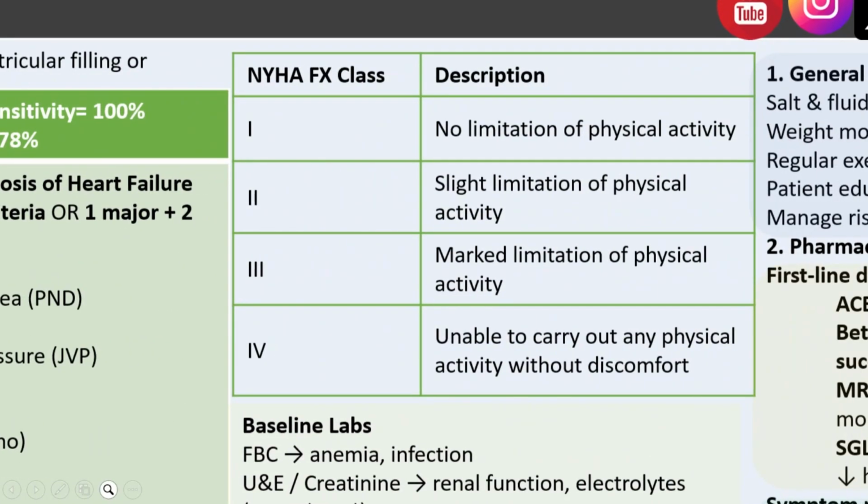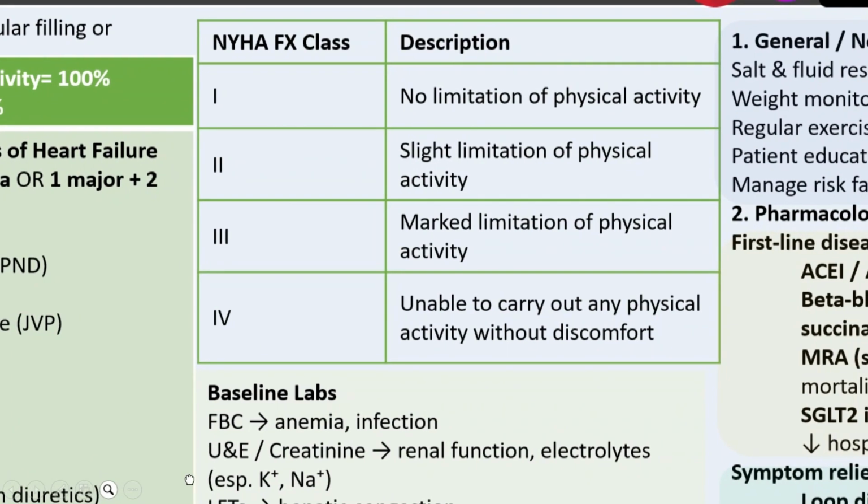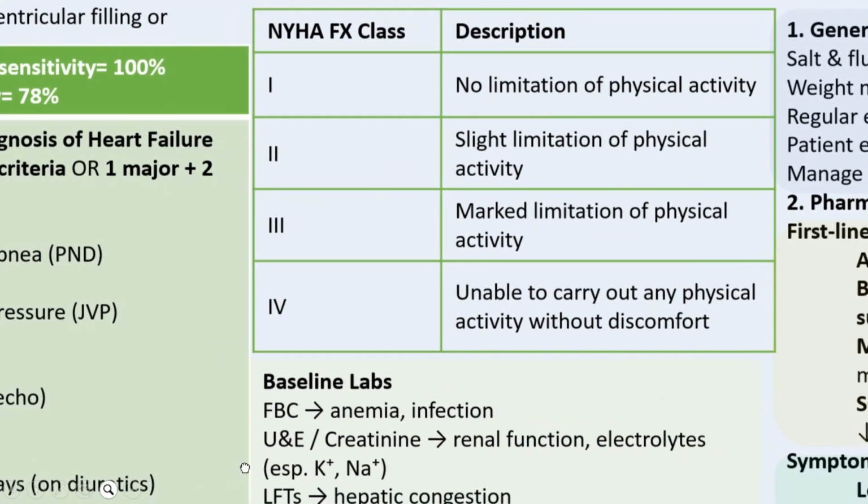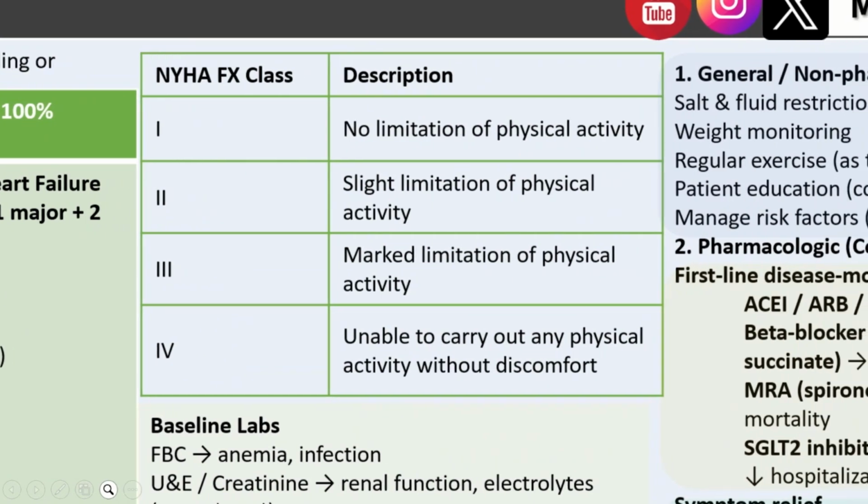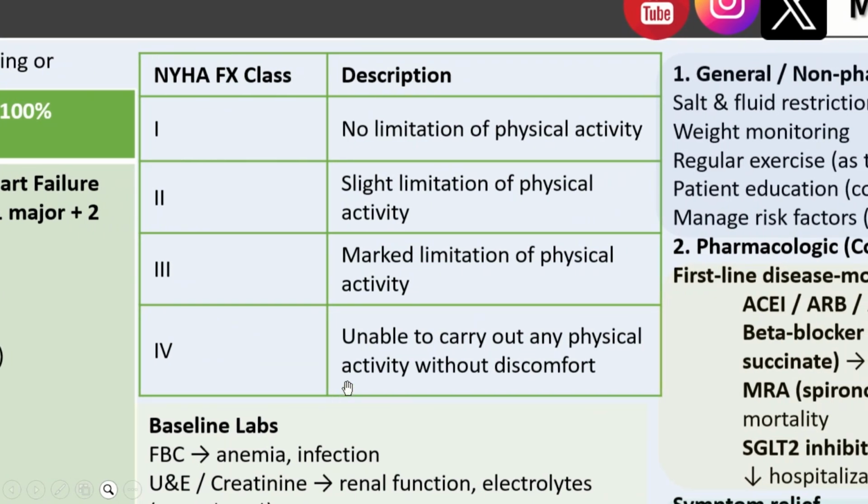So when you go to the New York Heart Association functional class, we're going to actually use it to assess how our patient is. We want to see how our patient is presenting, what are they doing, how are they feeling by the time they present. And during their stay on the ward, we shall always be saying, is their class reducing, is their class increasing, are they getting better? So that is the importance of this classification.